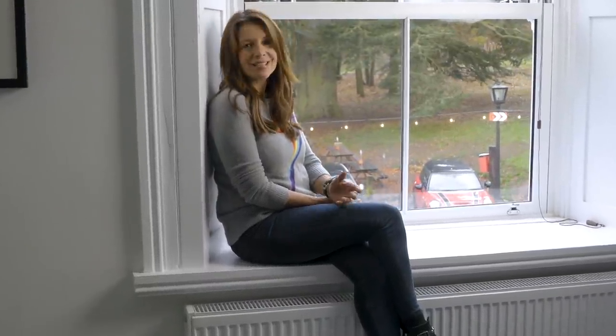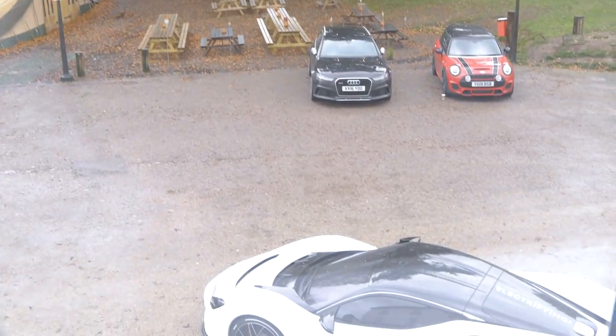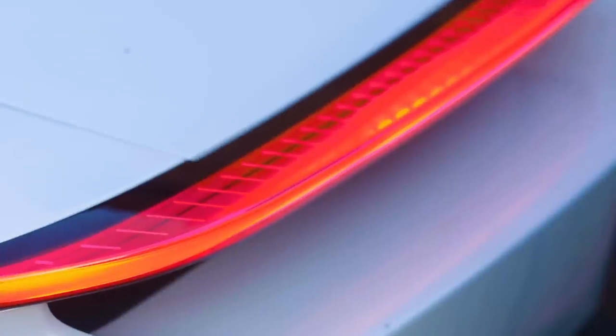There's a school of thought that electric cars aren't that sexy. But if you spend a bit of money, they actually do start to look pretty good — thinking Jaguar I-Pace, Tesla Model 3, Porsche Taycan. But what happens when you spend a lot more money? Well, they start to look like this. Like spaceships with wheels.